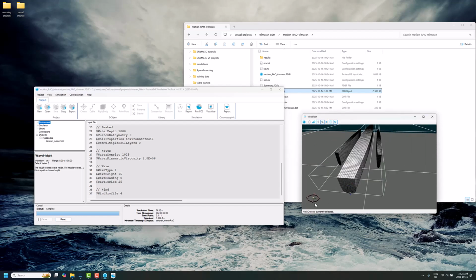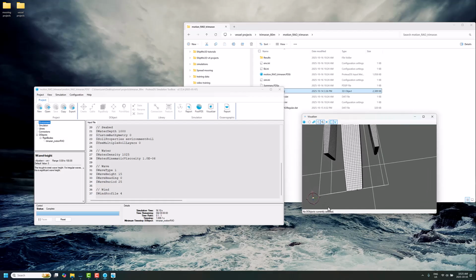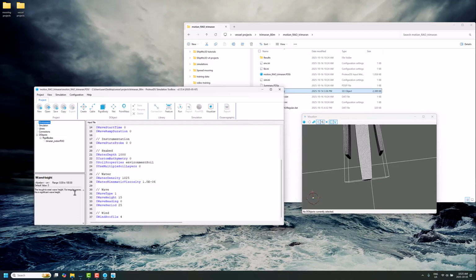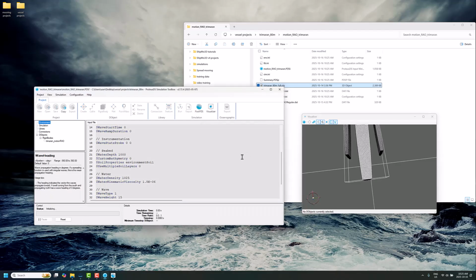Oh, I made a little bit of a mistake. I really wanted to do head waves. Now, the way that this is oriented, it's pointing north with the x-axis here. So this wave heading also means it's going this way. It should be fine, but it's a following sea. For the purposes of this, I prefer doing head sea conditions. So we'll do that. It goes really quickly.